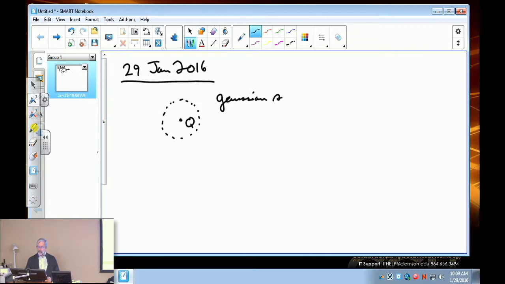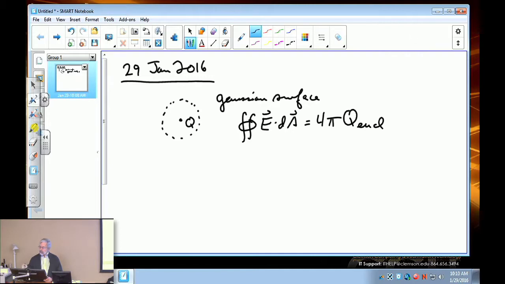The Gaussian surface is an imaginary surface, and we use it to accumulate the flux flowing through it and thereby figure out how much charge is enclosed. So we're using, in that case, Gauss's law. The flux of the electric field through that surface is 4 pi times the charge enclosed. Okay, notice, by the way, in my lectures and in the homework solutions, I use the CGS system of units. I guess I should discuss that.